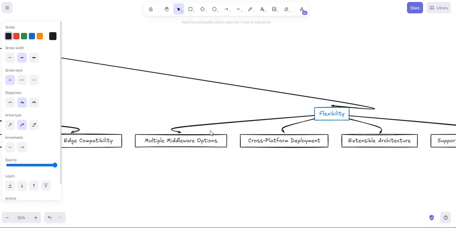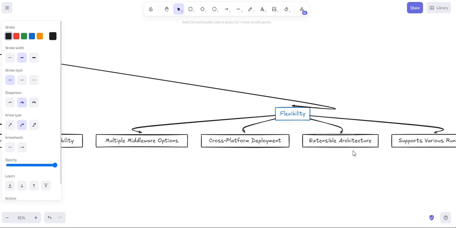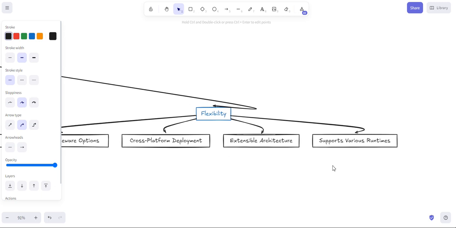It has cross-platform development capabilities, so it allows us to build across different platforms and environments. It has an extensible architecture, so it can scale really well and be extended. Again, it supports multiple different options for runtimes as well.